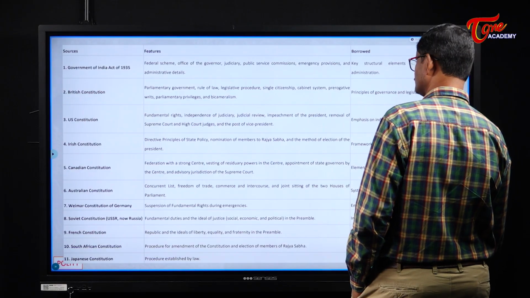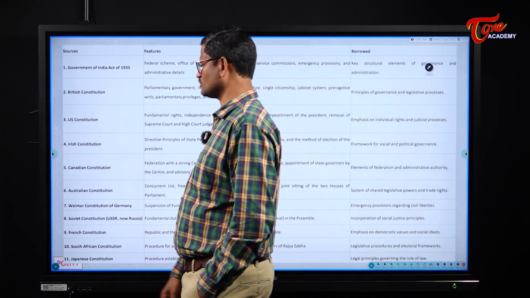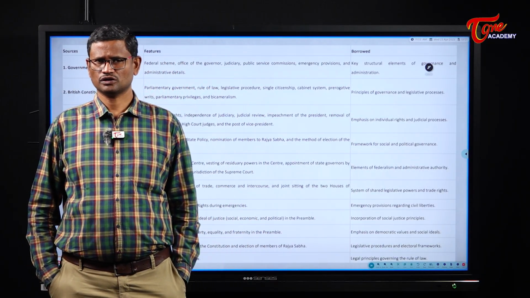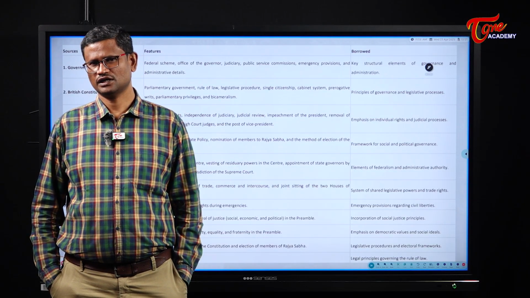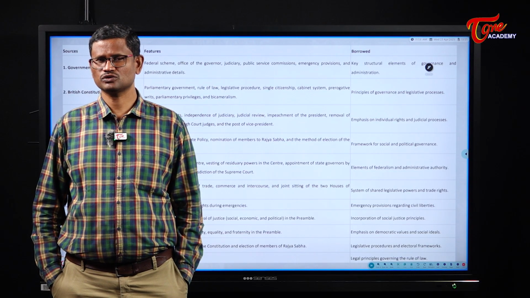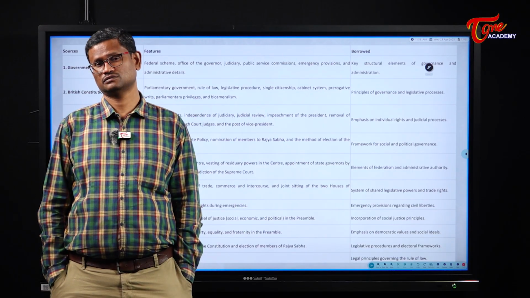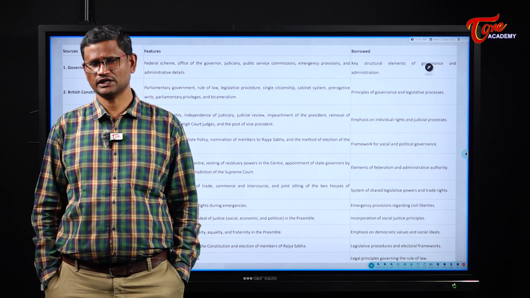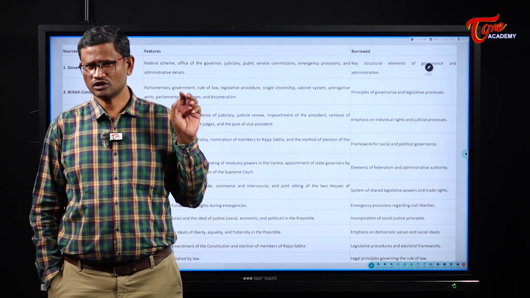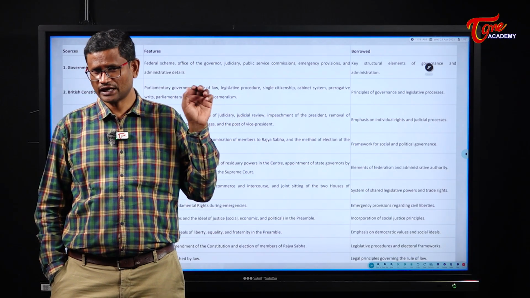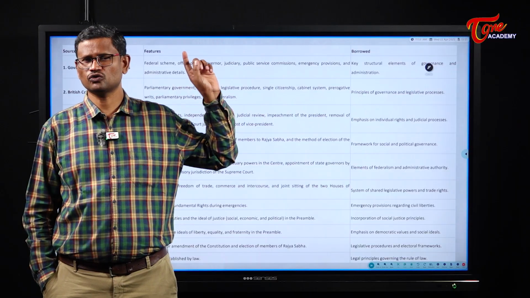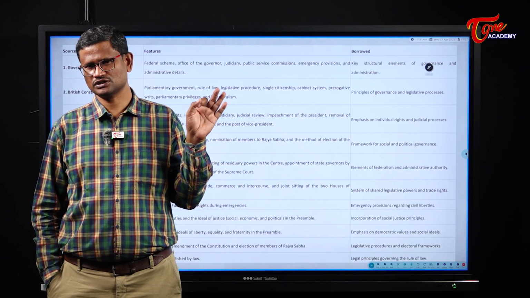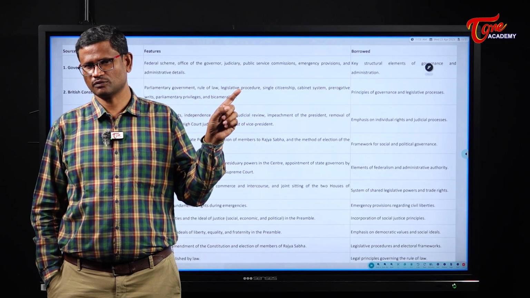Then the next one, salient features of the Indian Constitution. See, when the Constitution was made by the Constituent Assembly, as I said, B.N. Rao studied almost 60 constitutions of the world, and that formed the basis for the Constitution of India, which came into force on 26th January 1950. Remember, most of the administrative details in the existing Constitution of India are borrowed from the Government of India Act 1935. So more than 40% of the provisions of the Constitution of 1950 are borrowed from the Government of India Act 1935.